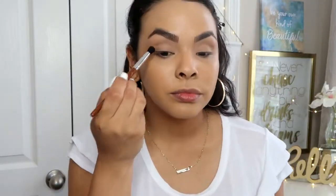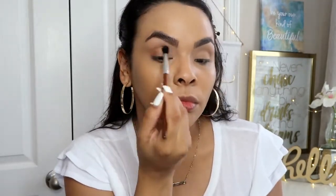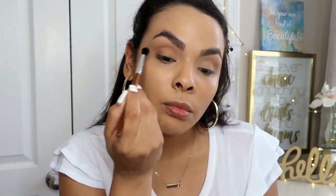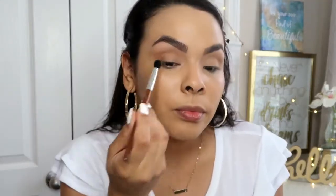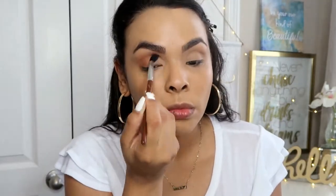And then I'm going to use this a light brown shade, and I'm just going to use that as my crease color, and I'm just going to blend that color into my crease until I get it perfect. Of course.